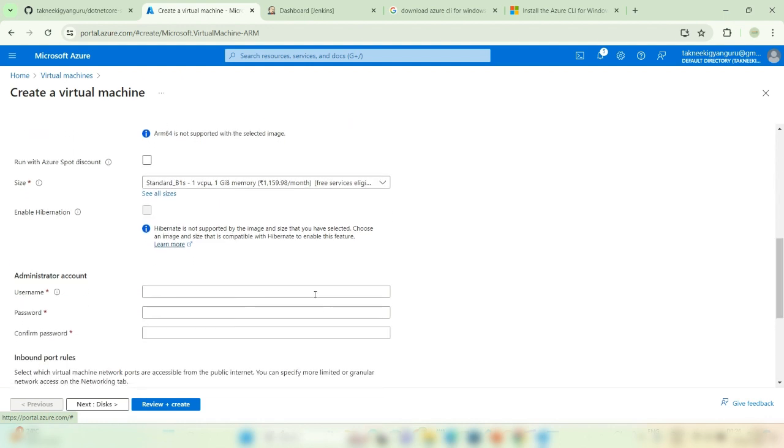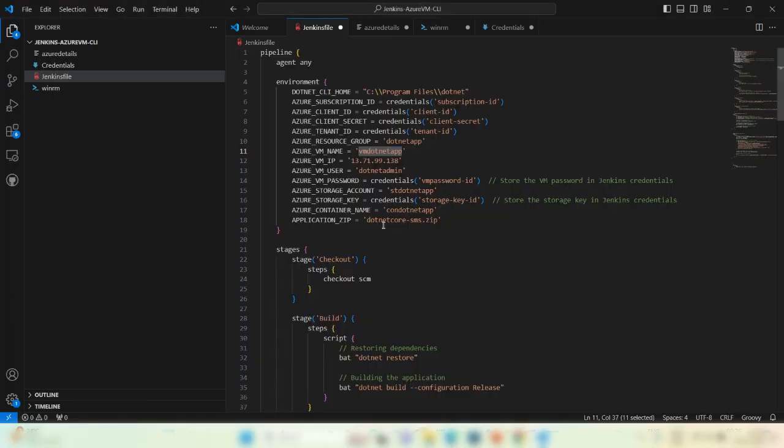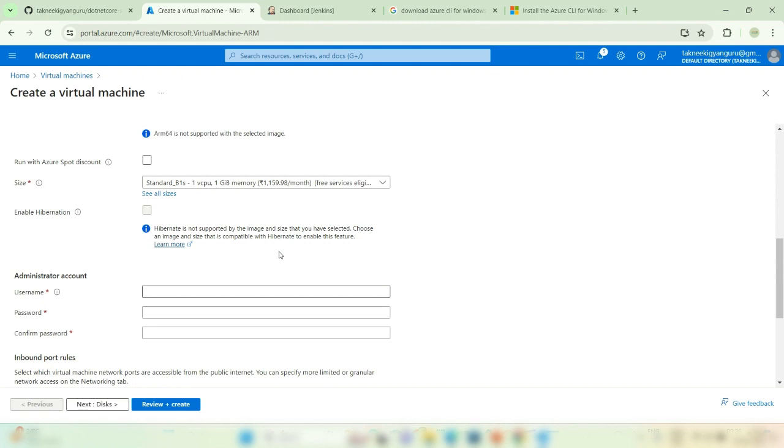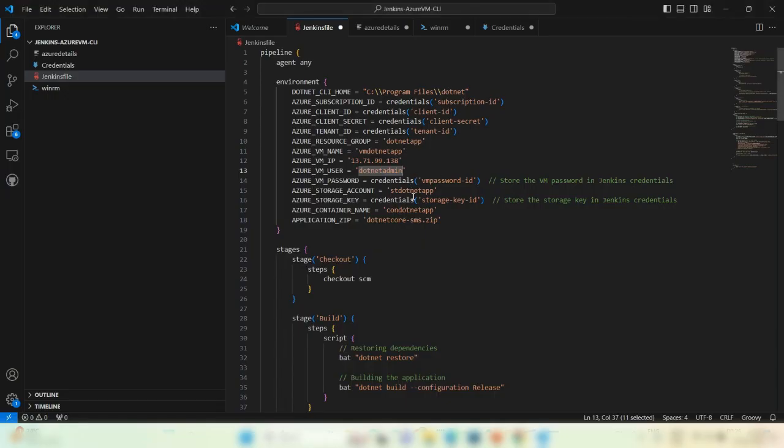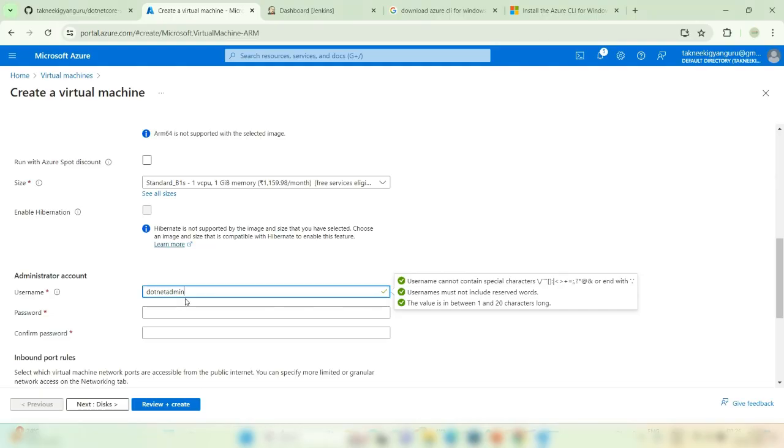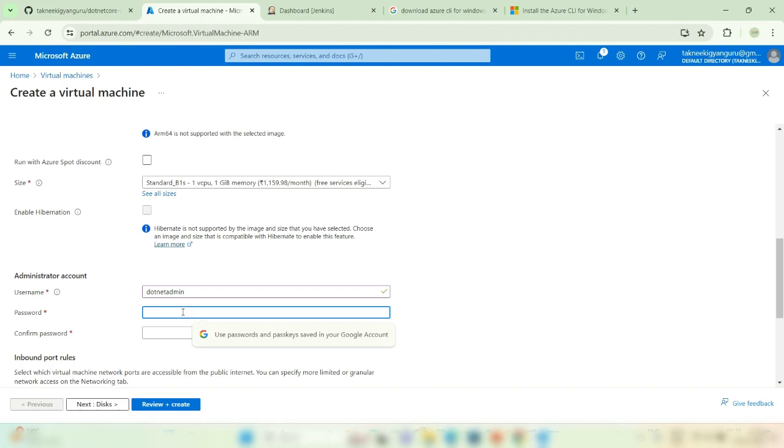Okay, username, you can use a username like this, .NET admin. You can give any other name also. I'm just giving this because I have already mentioned it here. And .NET admin, password.